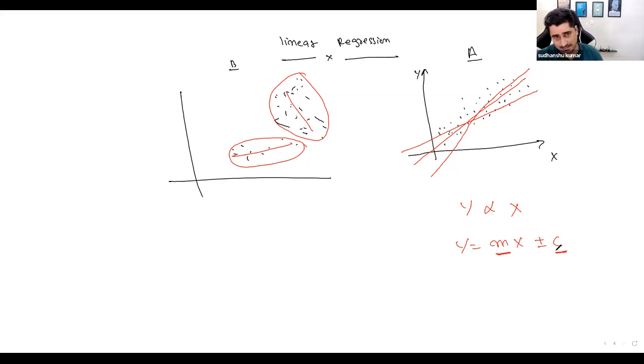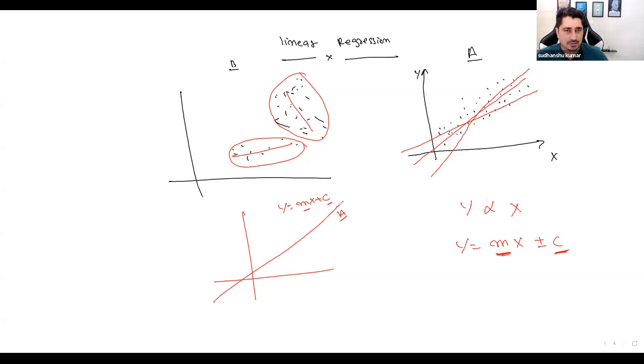Now in the case of this line, right? Let's suppose I'm trying to draw a line, this is line A, let's suppose. So in the case of a line, what is the meaning of this m and what is the meaning of this c over here? If I'm saying that y is equal to mx plus c, this is an equation of a straight line. So what is this m trying to represent and what is this c trying to represent?